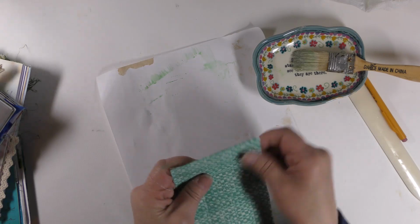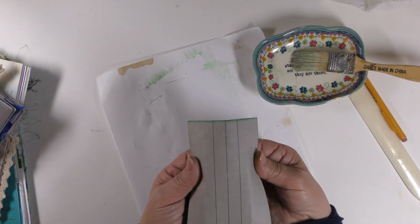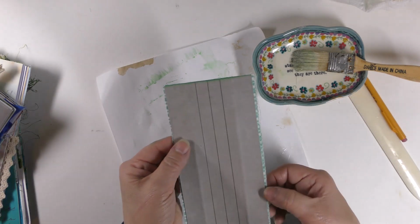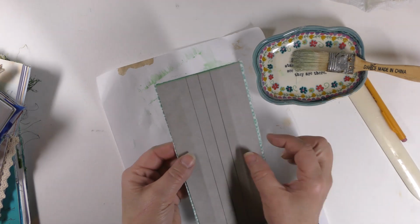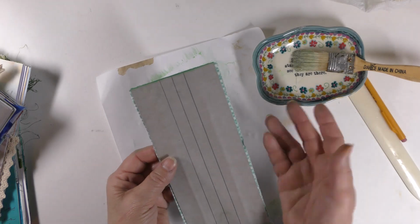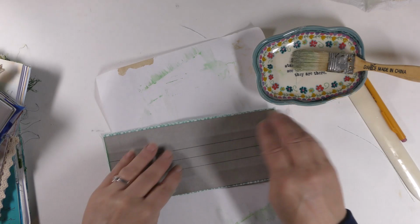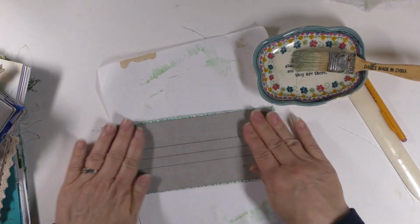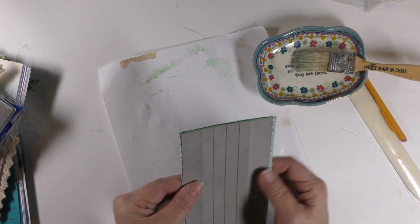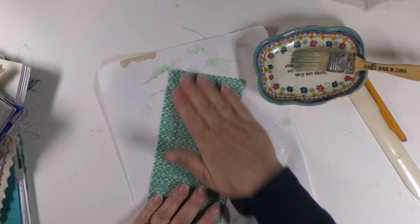But the part that I was going to tell you about is the flap. So where it bends, right? And the pieces that are going to be glued down onto your book cover are the flaps. We'll just call them flaps. I would say 3/4 of an inch, no smaller than that, but you could go bigger if you want. So about 3/4 of an inch is what mine are. And I think that holds it nice and snugly, and it's a good width for that. So I glued this on. It feels like it's pretty secure.